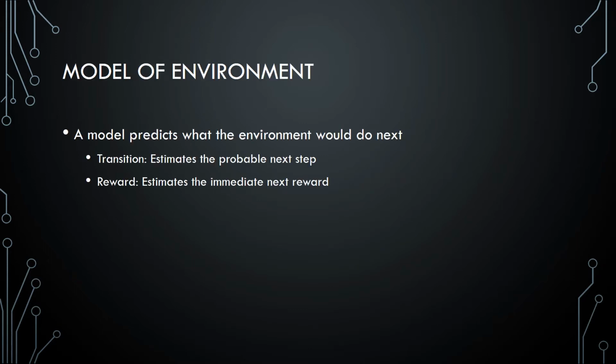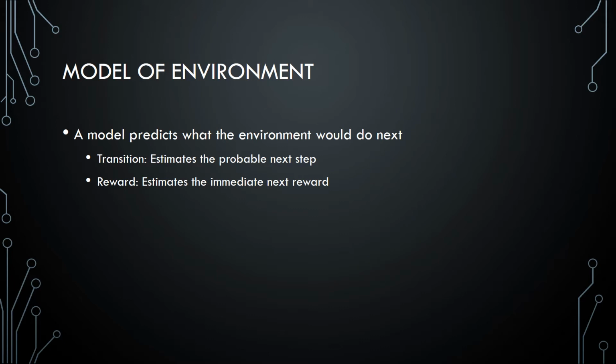Model of the environment. We have seen the policy and value function. Now let's talk about models. A model is basically not the environment itself, but sometimes it is useful to imagine what the environment might do, to learn the behavior of the environment and use that model to help make a plan. Specifically, we have two parts to one model: transition model and reward model.